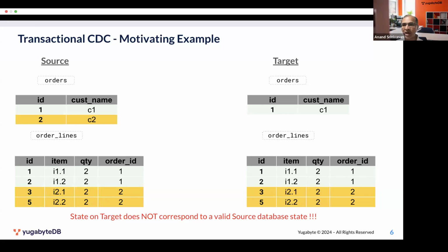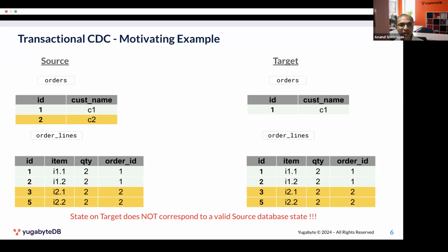And further, let's say the application is trying to do analysis of these orders. This inconsistent state on the target system is visible to applications. The analysis happens, and let's say that somebody is trying to figure out the average value of an order, or the average number of lines in an order. All of this is based on the data in the target system, which is not really representing the source data. Naturally, all the conclusions and answers are going to be misleading and unreliable. And this is exactly what is sought to be avoided.